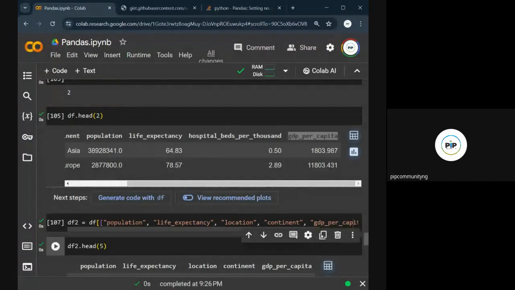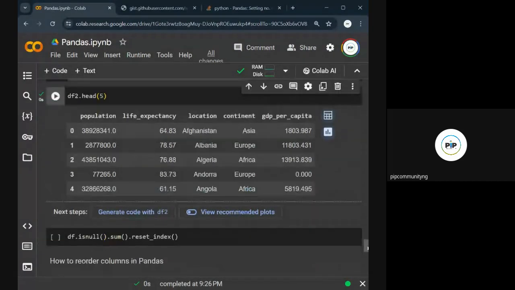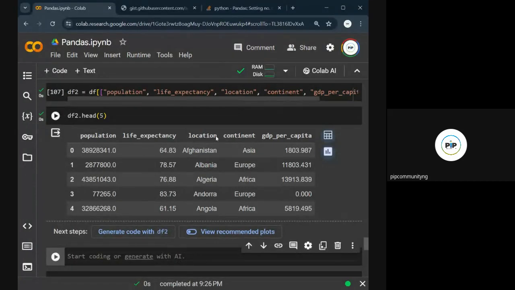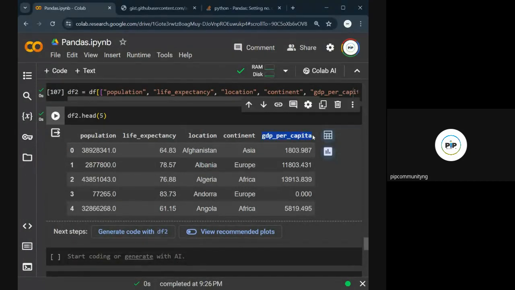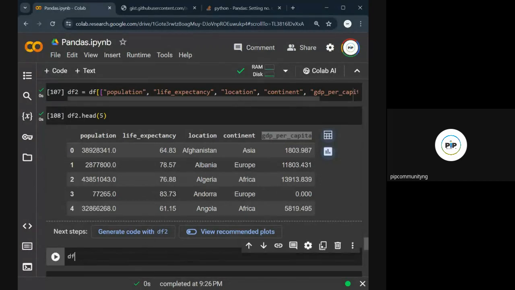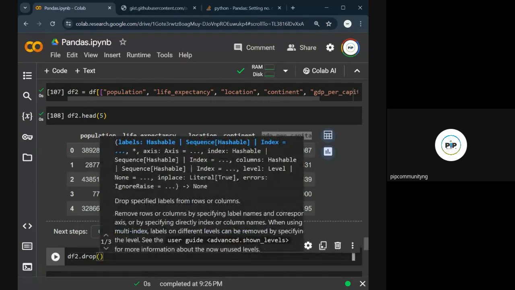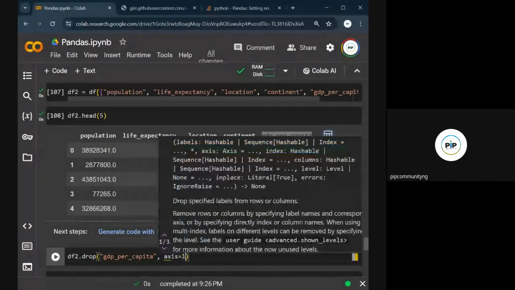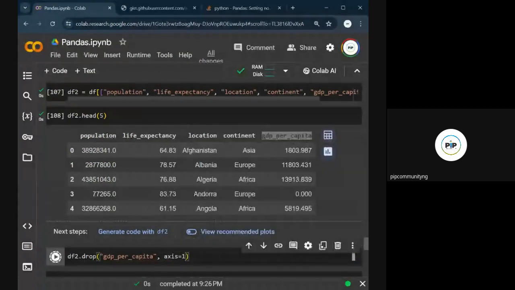But there is another way you can drop a column. Let me drop a column with df2 now. I want to drop this one. So I can come here and say df2.drop. What do I want to drop? I want to drop this. And then I think I always forget the axis. So I think this should be axis equal to 1. I think so. I don't know. Maybe if I get an error, I'll know.